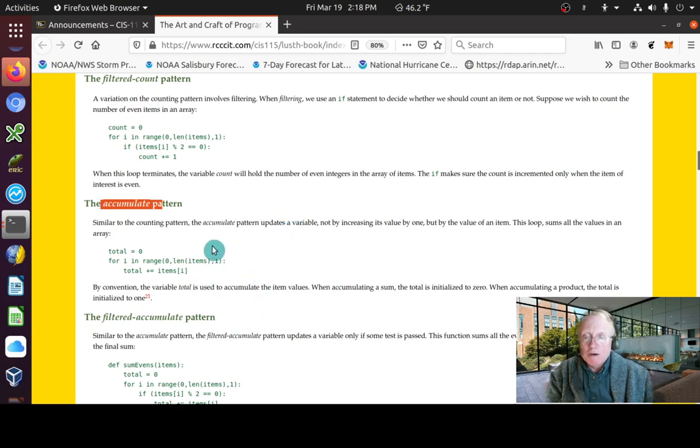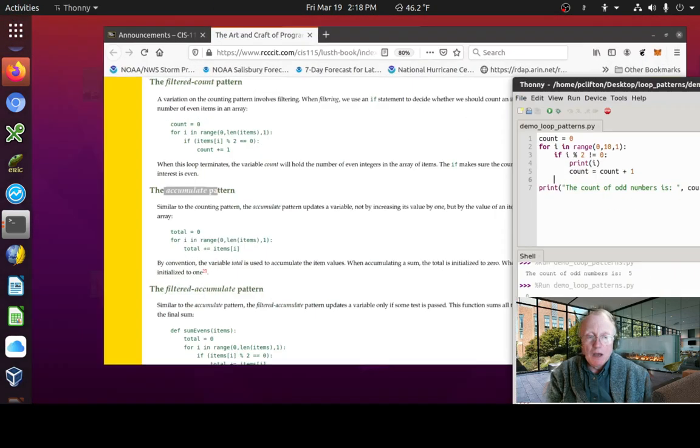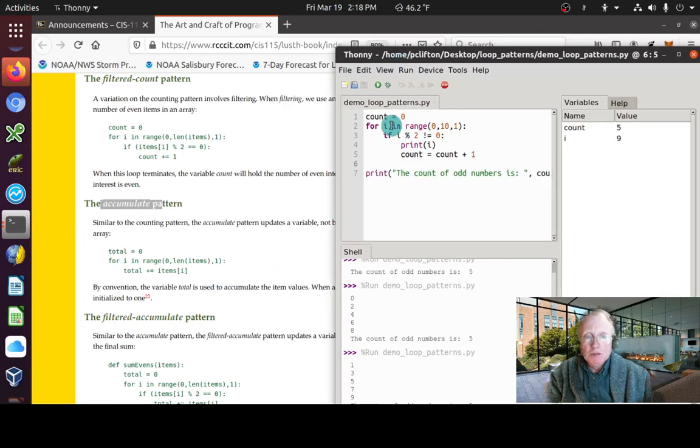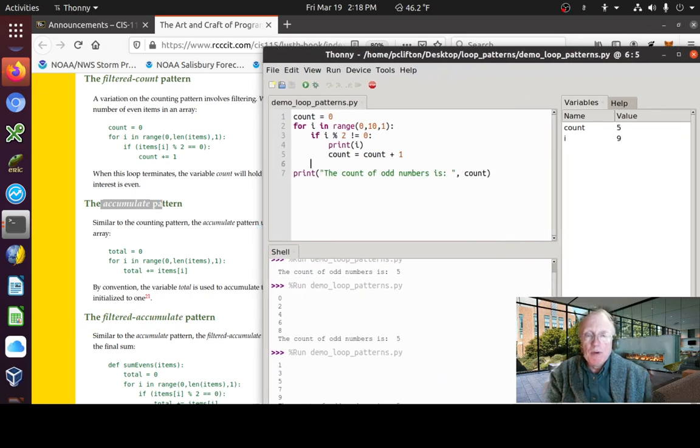So let's go on and write some code to do the accumulate pattern. So here's my loop again, okay? The things to remember about the accumulate pattern is you usually have some variable.